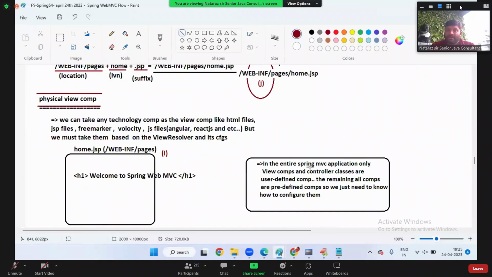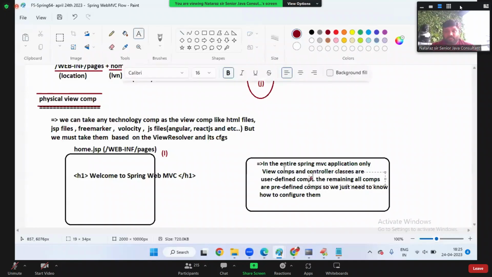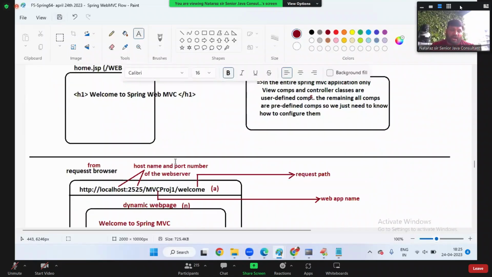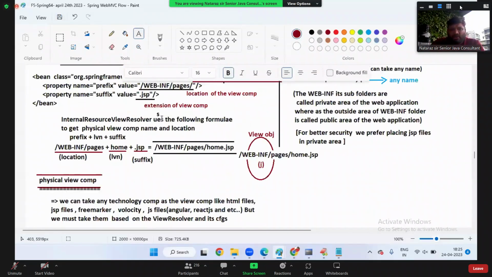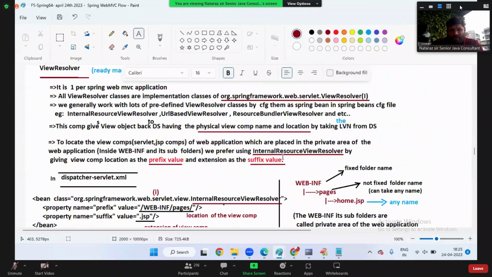In the entire Spring MVC application, only view components and controller classes are user-defined components. The remaining all components are predefined components. So we just need to know how to configure them. Understood my statement, guys?